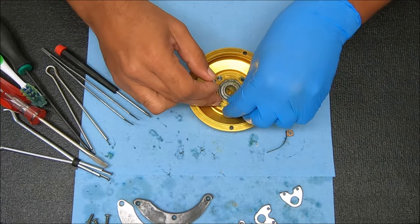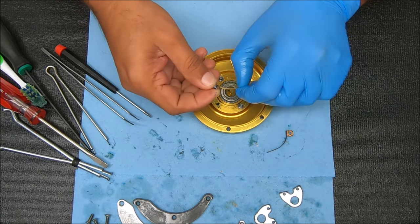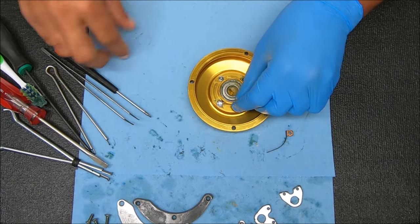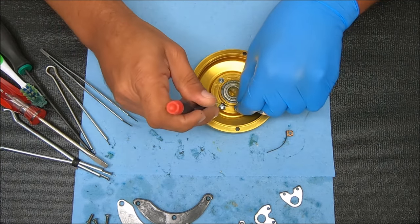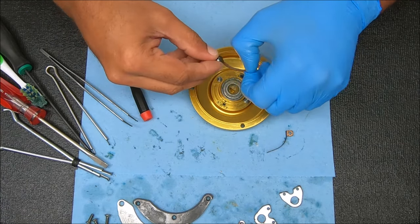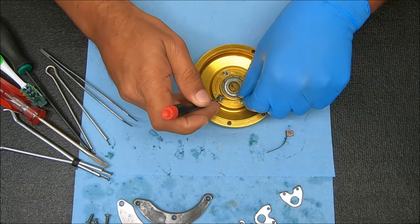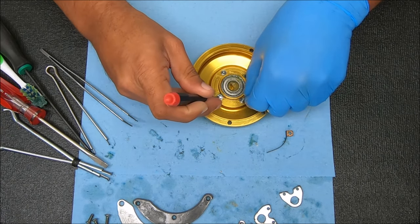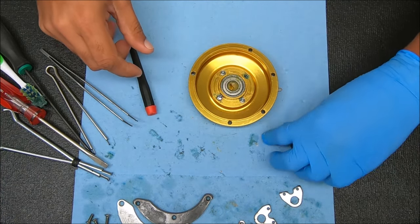So we're gonna drop this on first. It's gonna stick in looking kind of like that. I kind of just hold it at an angle there like that and then just start screwing it in. And then I finish it up with the other screwdriver. Same thing for this one.